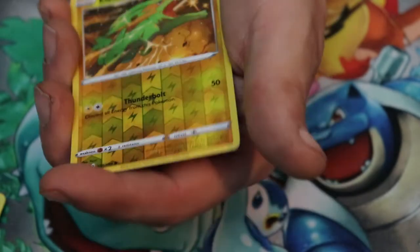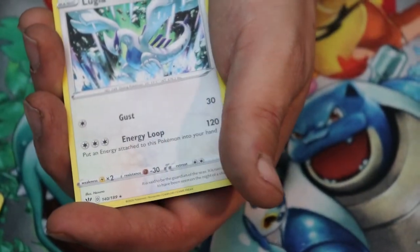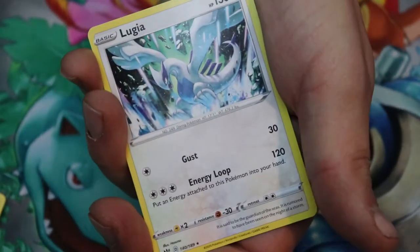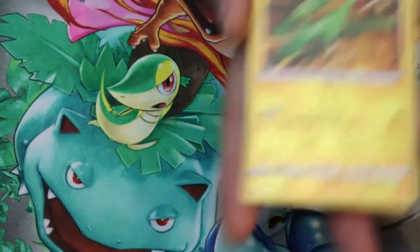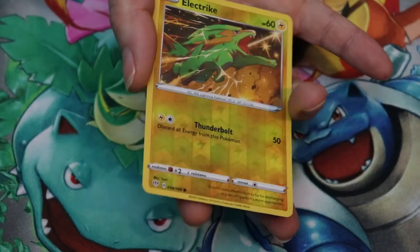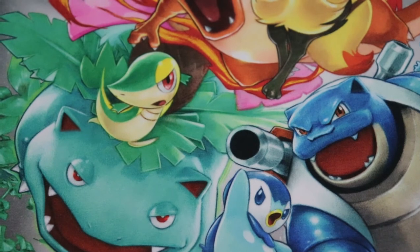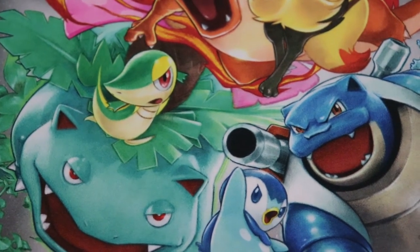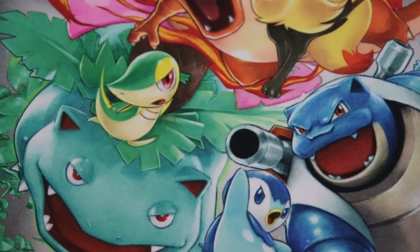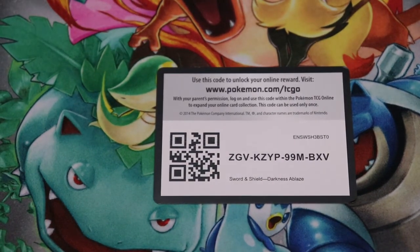That's a shiny. Ooh. Electric. Electric shiny. That one's pretty cool. It is cool. Pretty neat. All right. Shiny. Every time she goes, she's like a cat looking at a little red dot on the ground. Shiny! Shiny! Go for it. That's what a shiny chaser does. I mean... All right. Last pack. There's your code.